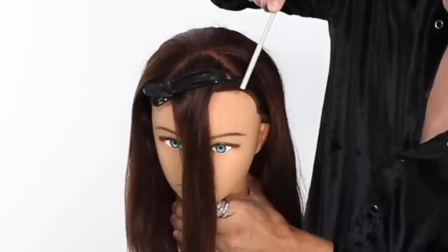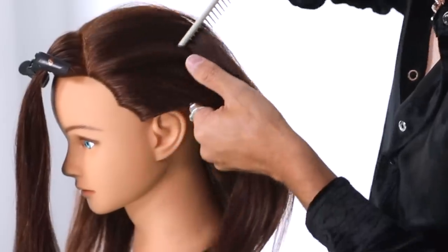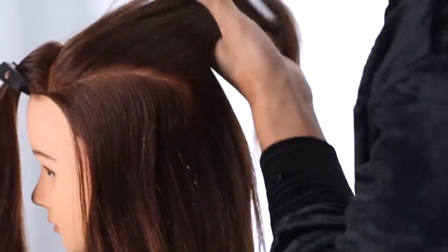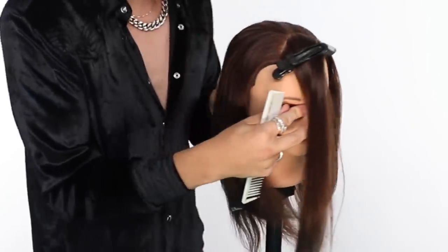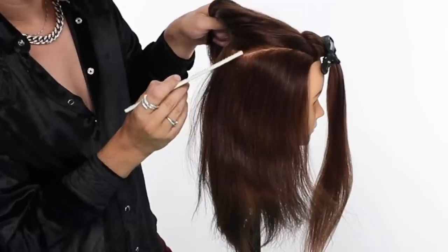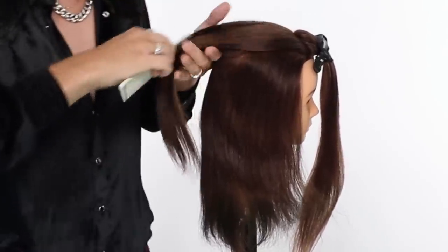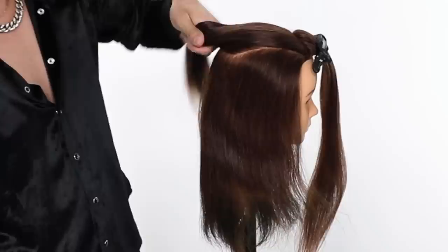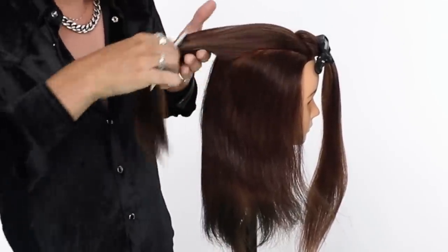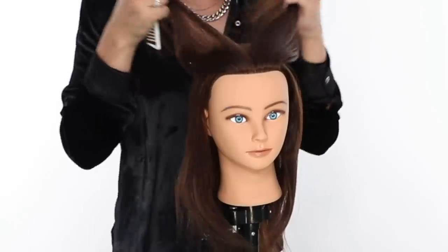We are going to take our comb and section from the corner of that triangle all the way back in a straight line, just like that. And we're gonna comb this out of place. And we're gonna do the same thing on the other side. Bing, bang, and boom. And now in the back, we're just gonna section it out across and lift that up. And that is our second section. And that is like the hardest part of the whole thing, in my opinion, is getting the sectioning correct. But once you do that, girl, we are smooth sailing, baby. Wow. Ooh, so pretty.